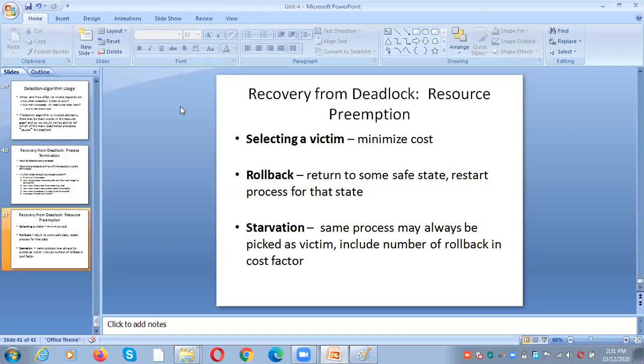In deadlock avoidance, we have two things: the single instance case, and then we talked about the Banker's algorithm and the safety algorithm. After that we discussed deadlock detection. Under that we discussed the wait-for graph. Later we had a discussion about deadlock detection using an algorithm. After that, recovery from the deadlock. Okay, so this is about deadlocks. By this, we have completed 3.5 units successfully.